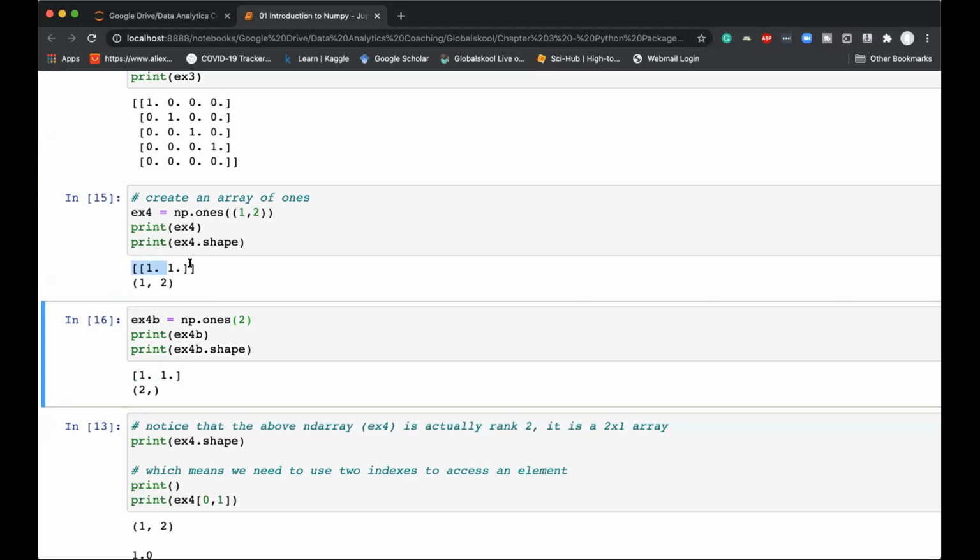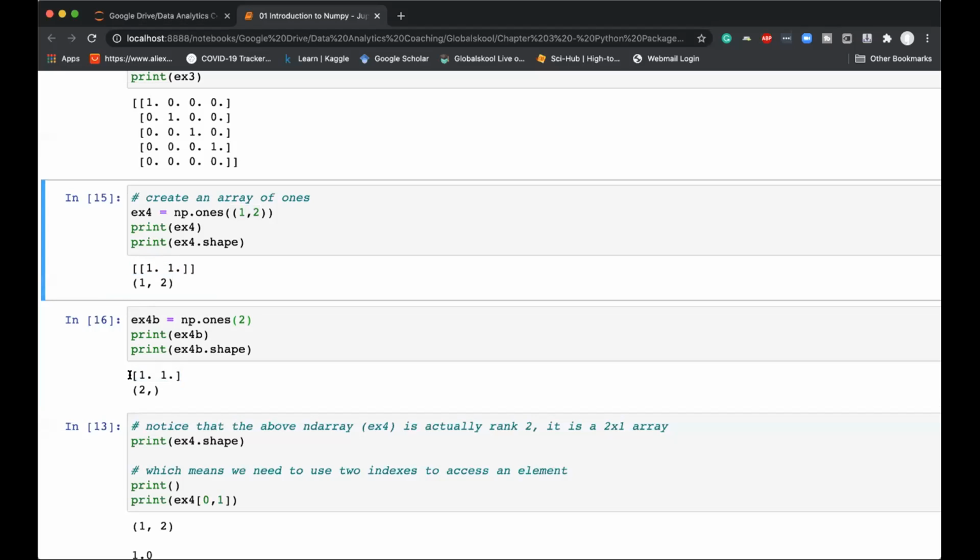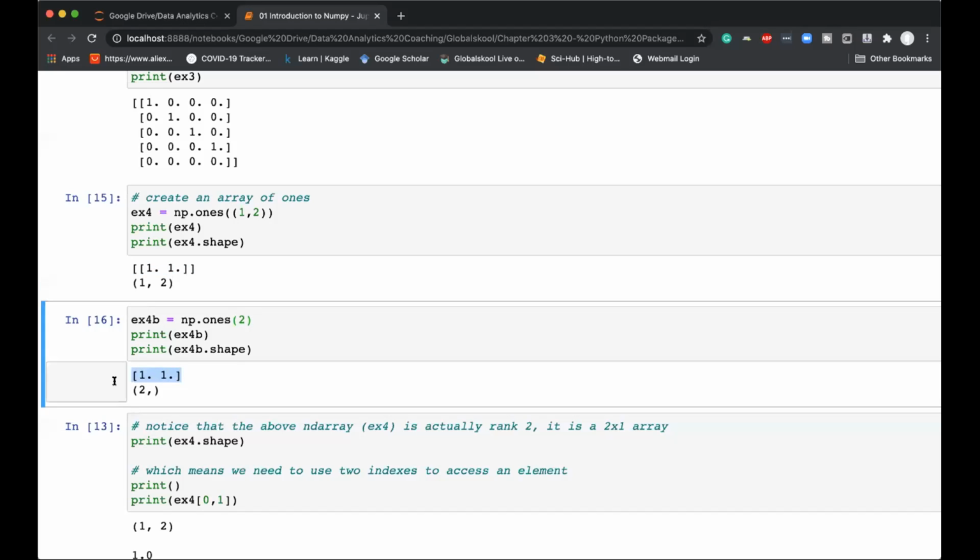Though the output looks the same for us, 1 and 1 and 1 and 1 here, these are actually 2 matrices with different dimensions. Okay. And dimensions are very, very important, especially when you want to do matrix multiplication and so on. Okay, so keep this in mind. For matrix multiplication, even though for us this would look like 1 row and 2 columns, it is not the same for Python. Python says that this is an element with just two values. Okay, it does not interpret it as rows and columns.